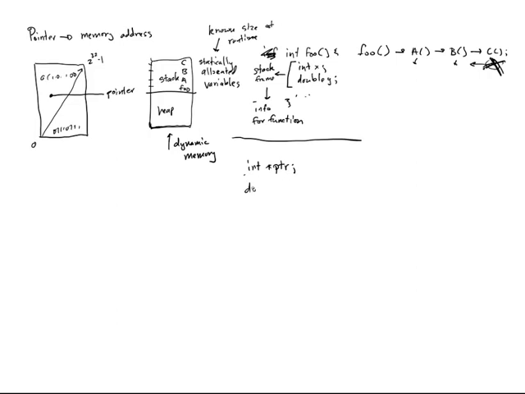We could create double stars. Double star, and we can call it anything we want to. Let's call it d. We can even do char stars. We'll call this str.